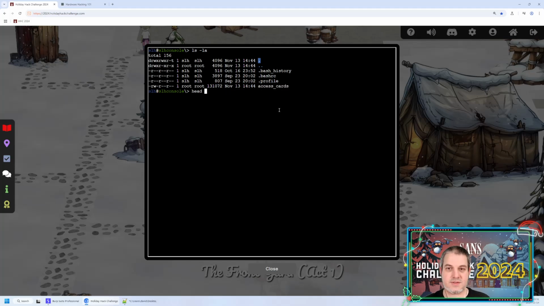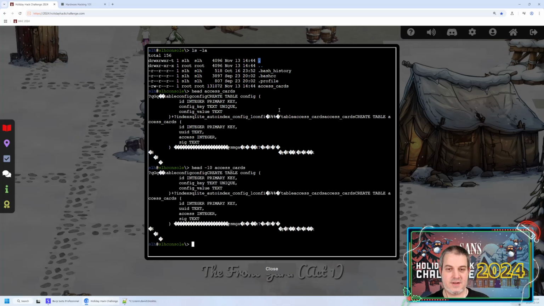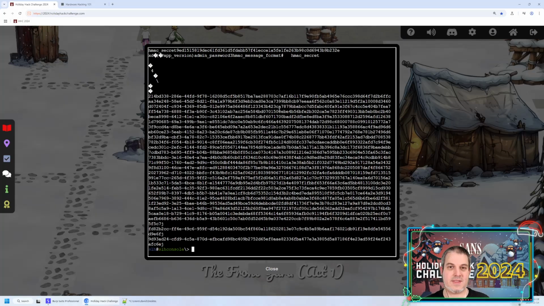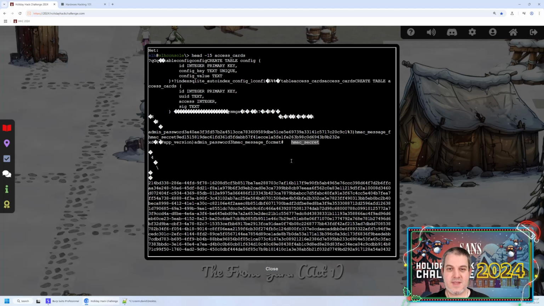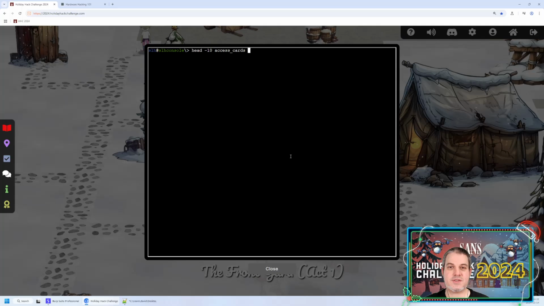So looking around, just clearing the terminal screen here, we see that we have access cards. Now I will try to do just head, and we'll see why. Okay, so we're just getting a few lines here. I'm a little bit afraid to get more than a couple of lines. 10 is the default for head, I forgot about that. So okay, yeah, that's perfect. We see here some of the records and some gibberish. We also see some HMAC secret. This will be useful for the hard part of the challenge.